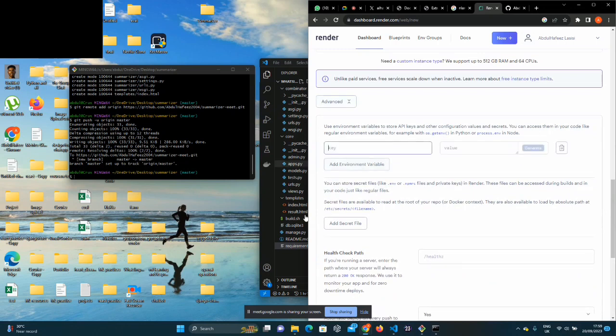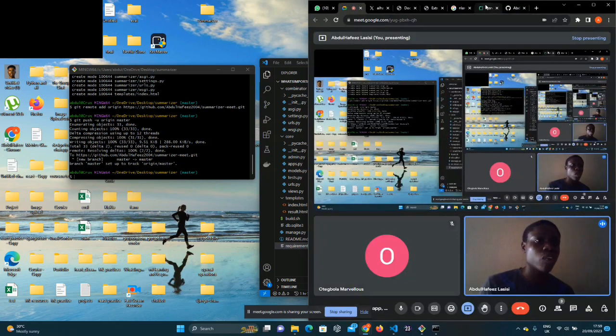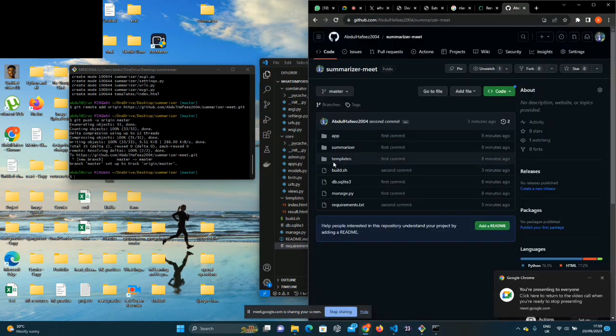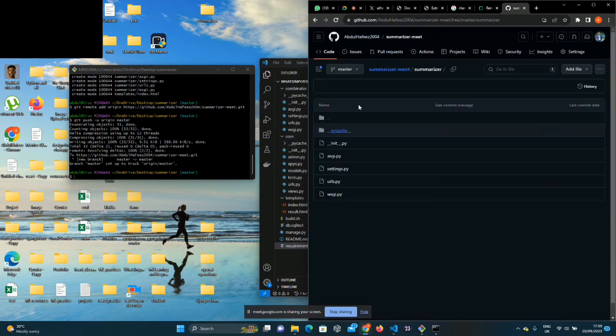Now, in this environment variable, we have to make it concurrent to the web, even though it's not working already. On that, we have to make sure we have done something in the settings. That skipped my mind also, but we can always change it, which is why we use GitHub. Now we move into the settings.py, I think it's in the summarizer app. Yeah, it's in the summarizer app. Now I can edit it.